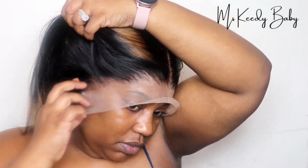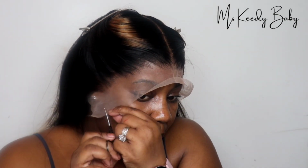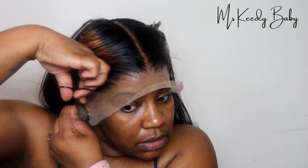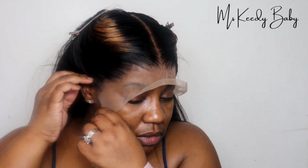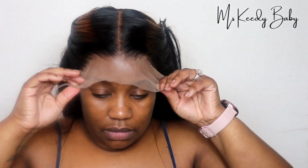But right now, y'all, as you can see, I am cutting out the ear tabs. So what I do, I just kind of part out the section of the hair where I'm cutting the ear tabs at, so that I won't cut the hair off of the wig, as you guys can see. So right now I am cutting the ear tabs off just to, again, fit the wig to my hairline. And throughout this whole process, y'all, I'm just going to be fitting everything to my hairline, and that includes the ball cap.